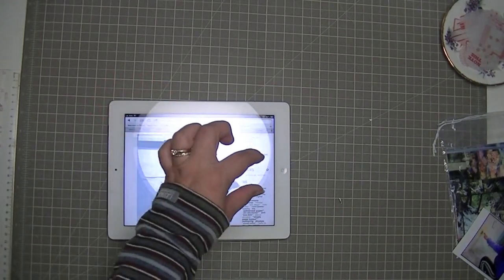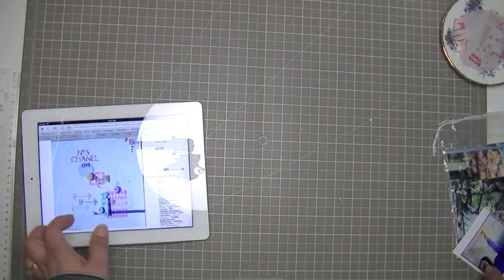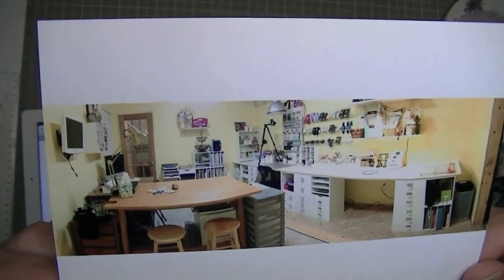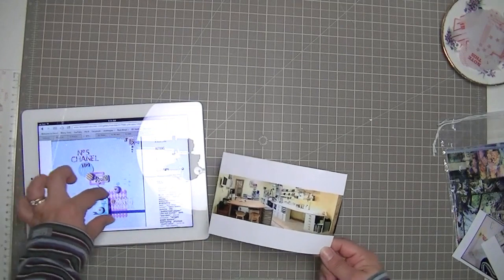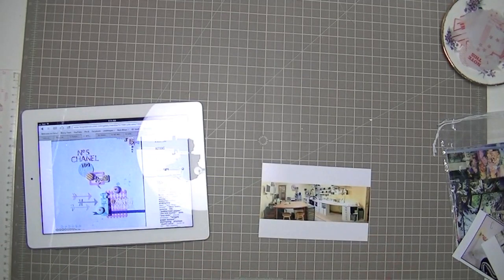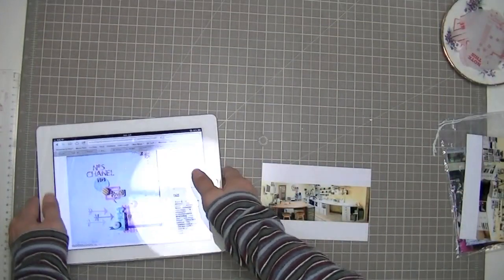I would really like to challenge myself to do something kind of like this. I might put arrows in exactly the same place that she did, but I might do some other things as well. I don't even know what I'm doing yet. The picture I think I'm going to use is a panoramic picture of my new scrap room, which hasn't made it into my scrapbook yet. It has made it into my Project Life. I was thinking I might put the picture right along here where she has some embellishments and stuff. That's my thought. I don't know what exactly I'm going to do, but I guess it's going to end up looking a lot like this. So I'll put you on fast forward.